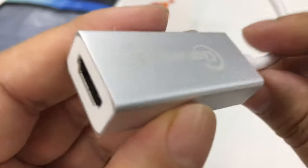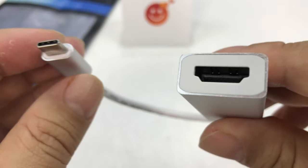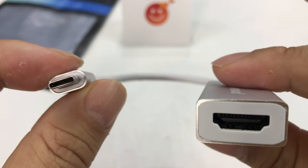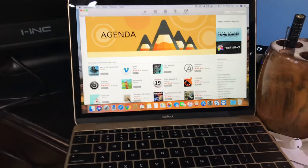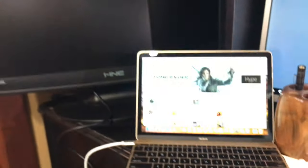It takes up a lot less space and it's not going to take any time to set up. But now the thing is, will this work? Will this actually work? Did I spend a small amount of money on an adapter that's not going to project to an external monitor? Let's give it a try — so a live test here. I've got this external monitor here, I've got my MacBook loaded up, and I have the Kimwood adapter plugged into the HDMI cable that's plugged into the monitor. I'm always a little nervous about live tests. So if we go ahead and plug it in, I'm just kind of curious if it will require me to do anything.